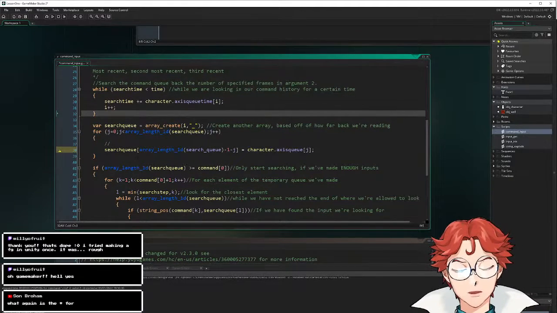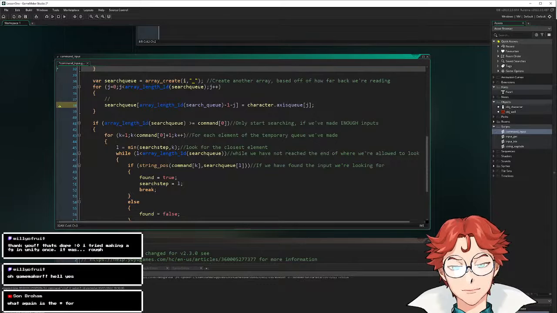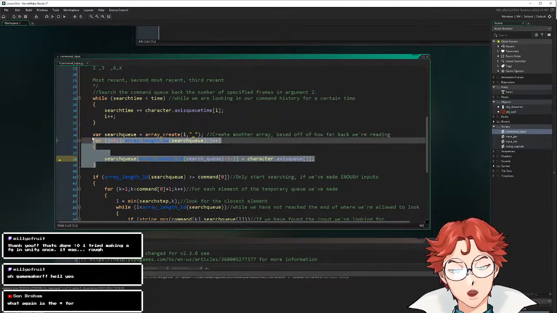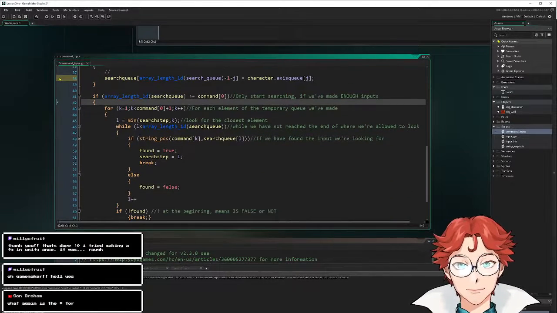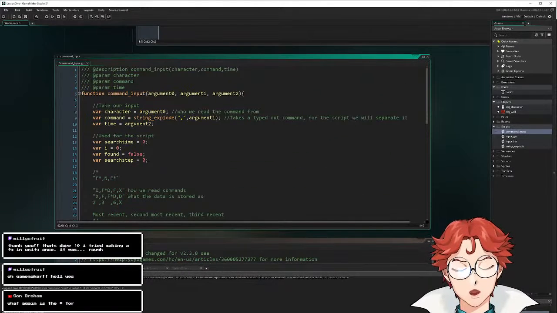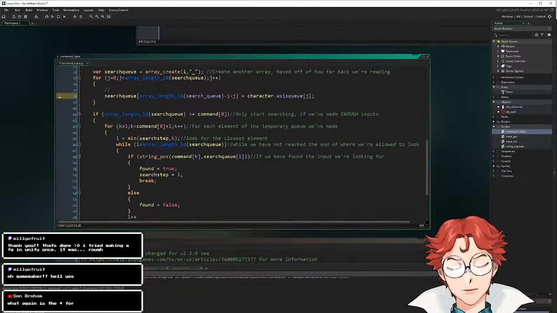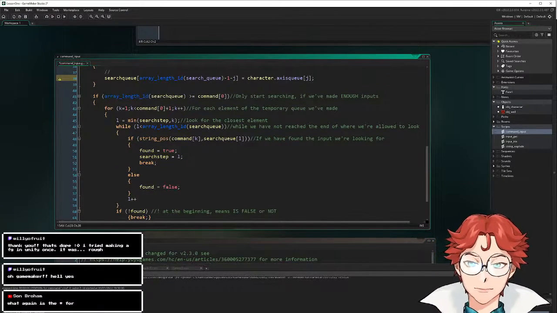Then we create another array that's only the size that we're allowed to look back. This is where it's actually being filled in backwards. Now, found is initially false, meaning that we haven't found the input that we're looking for.